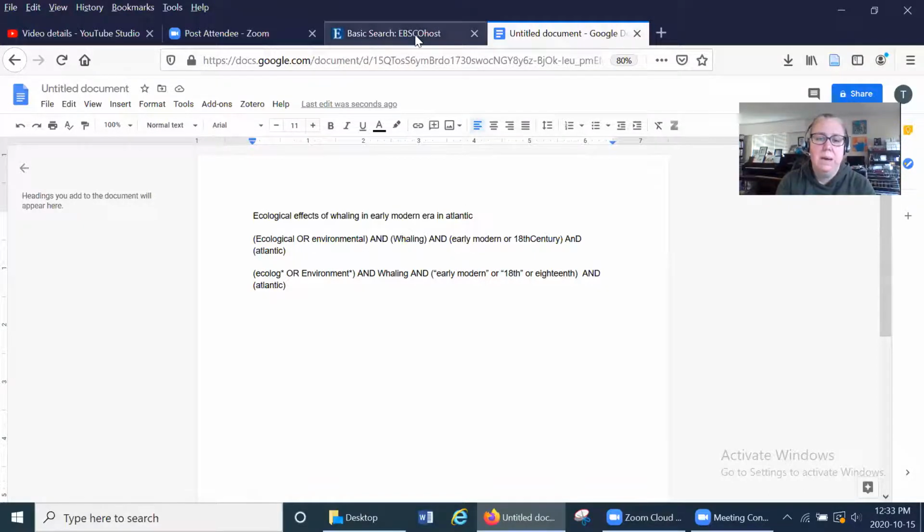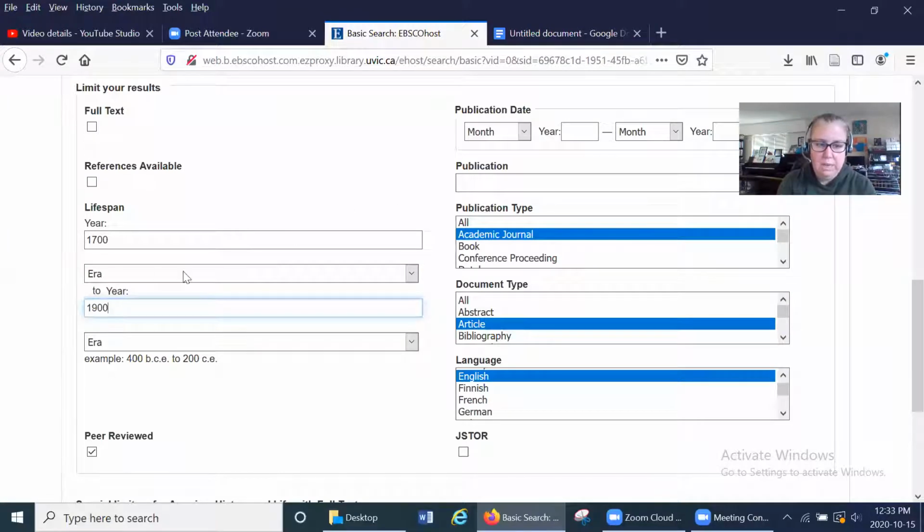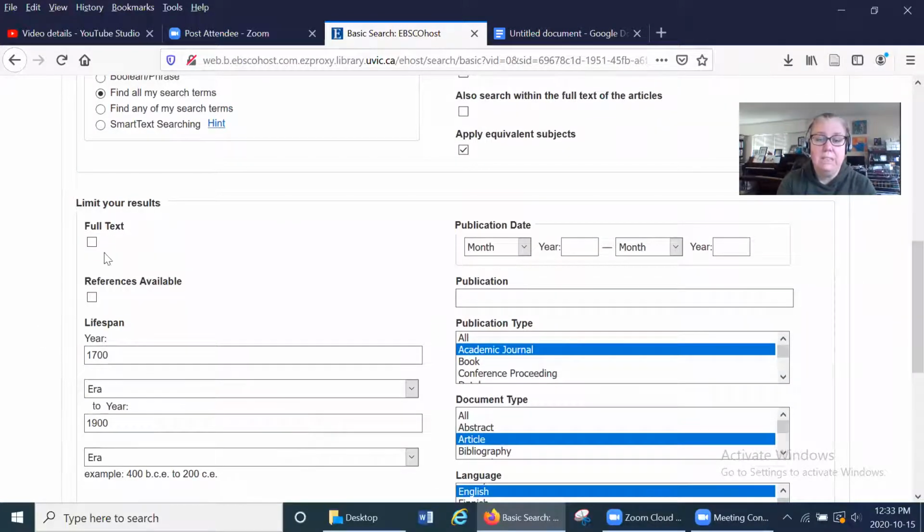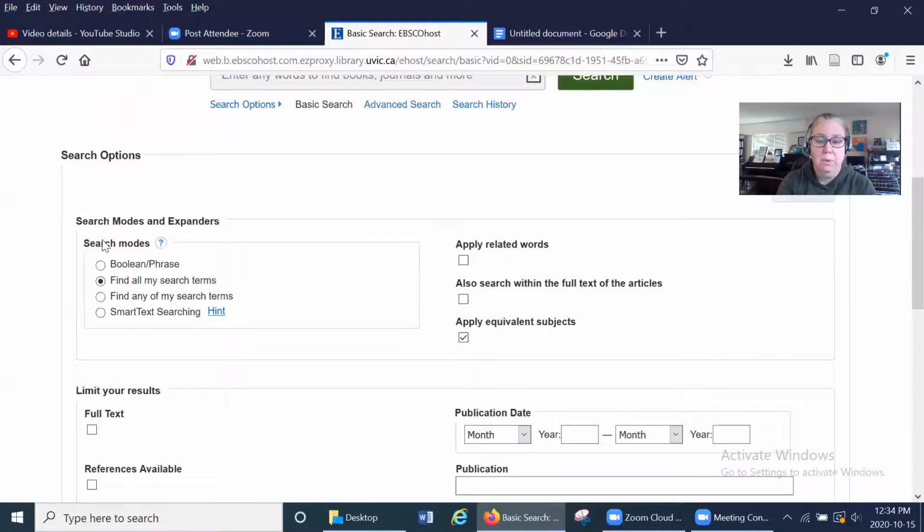So now I want to go back to my database. I've put in the lifespan here for myself, and I've chosen academic journal article in English. I checked peer reviewed. I did not pick full text on purpose. Full text here will only give you articles that this one database provides in full text, which is not very much, frankly. Most of our full text comes from other sources. This database will link you to those articles. But if you limit to full text at this point, you will never see them, and that's no good. We want you to have the most available resources that you can. So skip that for now, okay?